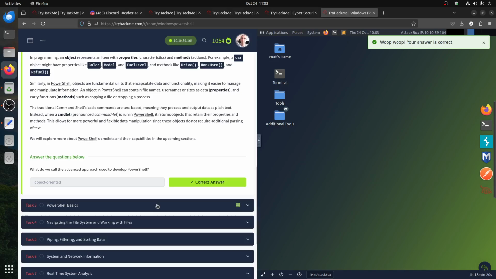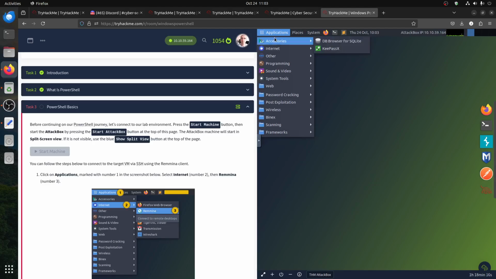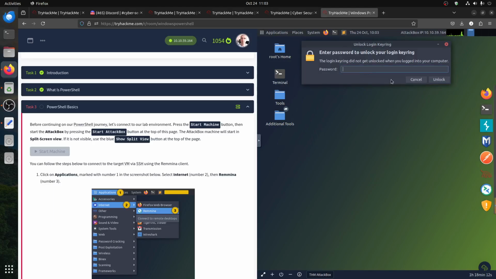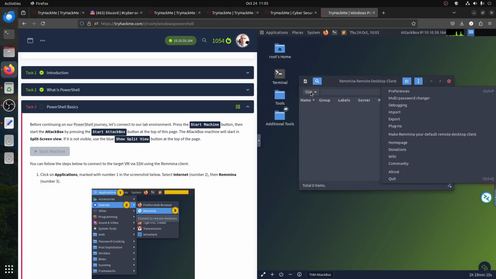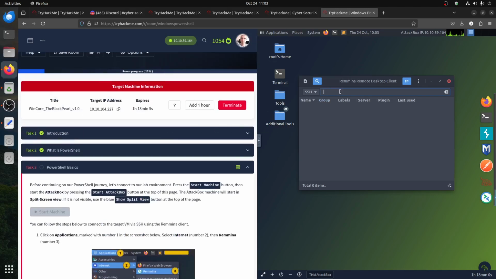I'm going to stick more to the labs. For example, the way TryHackMe tells us to access the machine is to use SSH, if you have an attack box. We have the IP of the machine, 10.10.104.227.